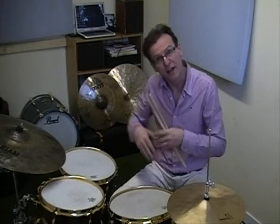Hi, today we're going to look at a figure that's inspired by the great Max Roach. Now, Max was really well known as a melodic drummer. He uses toms and snare drum, really tuned tight, and he worked between these a lot to create fantastic melodies, particularly in his solos. So what I've done is I've taken a little figure that has been attributed to Max and then developed it a little bit, and I'll hope to show you some applications of it.